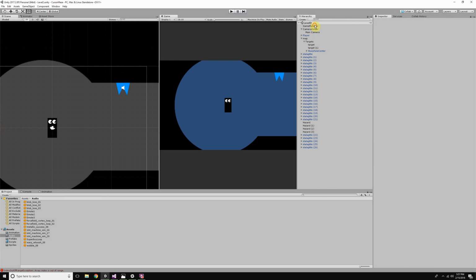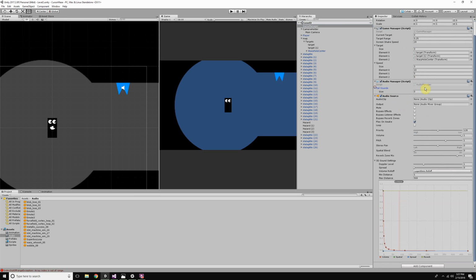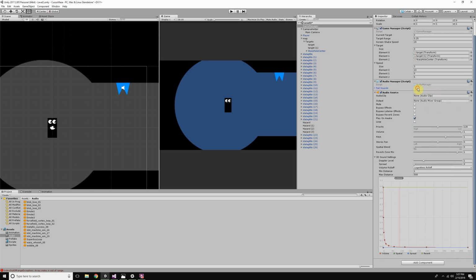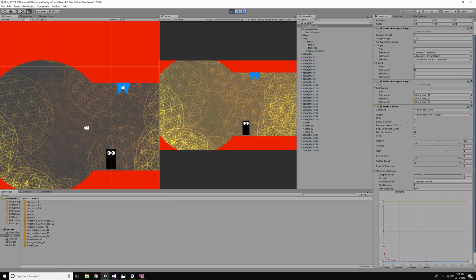I forgot, in my game manager, or in my audio manager, I need to put in all my fail sounds. So I set the array size to be 3, and then I load in all of my losing sounds. Now we can try.